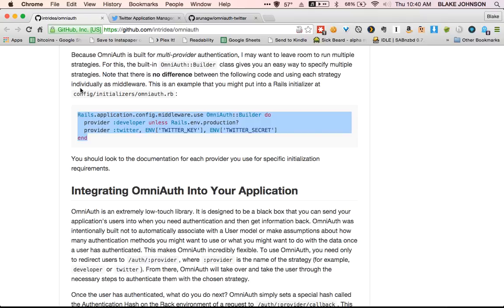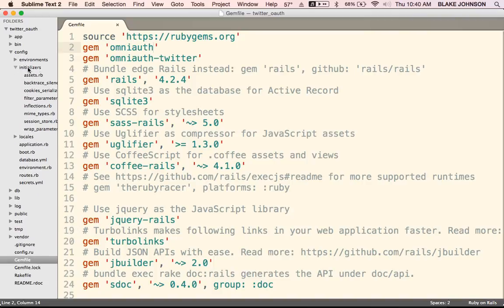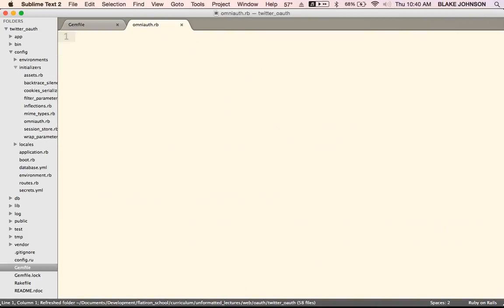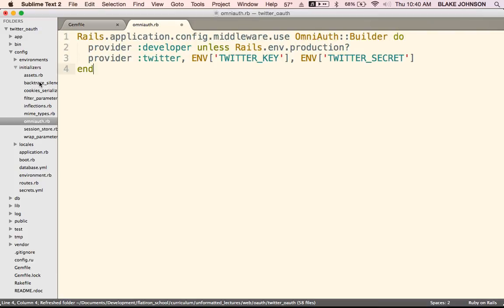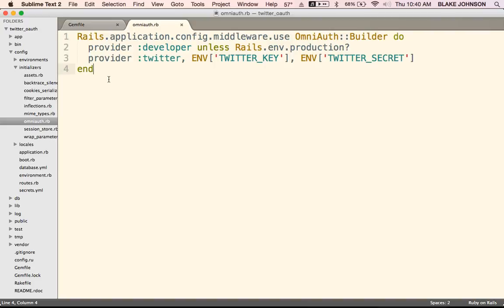So he says to make this initializer in Rails. Initializers are files that get run when Rails boots up. So I can just throw an initializer into my Rails app in config initializers, and call it oauth. It doesn't matter what you call it. Anything in this folder will automatically get run. So I can just paste this in here. Copy paste this stuff, but try to read through it like it's Ruby code and get a sense of what it's doing.